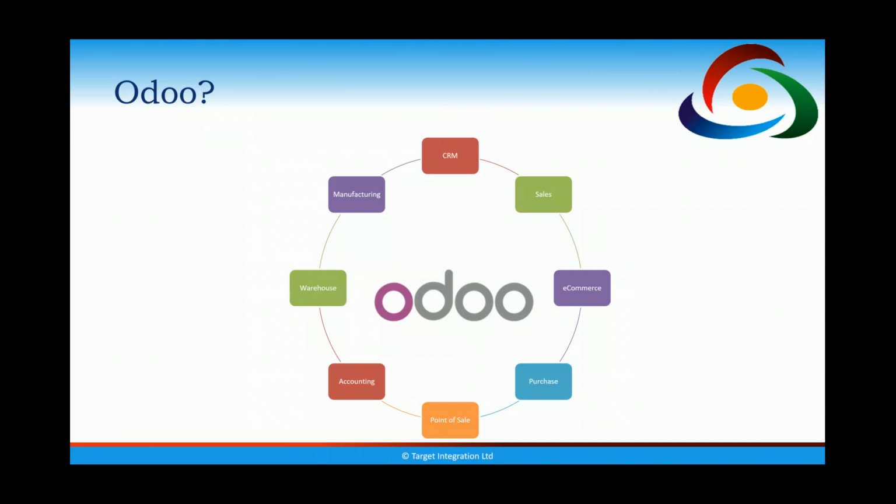The analogy that I always use is that Odoo is like your iPhone or your Android phone. You have loads of apps available from the makers of the product, as in Odoo themselves, based in Belgium, and you also have a lot of apps available from third parties. Odoo has a very nice app store. If you go to apps.odoo.com, Odoo has a very powerful, very nice app store where you can download and buy these apps and use them in your business.